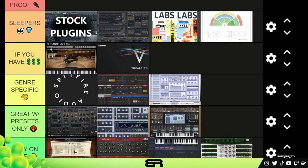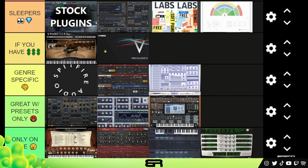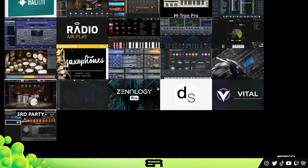But the thing is, this is not a guitar plugin. You can add articulations to a guitar plugin, right? But a piano, you can't really do that much. Let's be real. What, you're gonna get the different velocity and mic distance? And then they sample the same exact plugins every year. So if you have the money, I would recommend getting this if you like making beats with pianos in them, 100%.